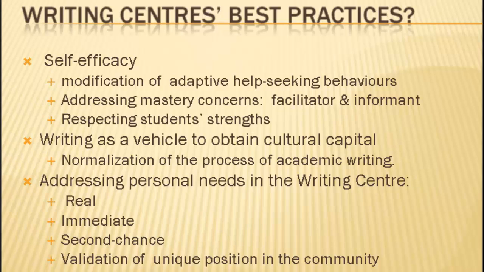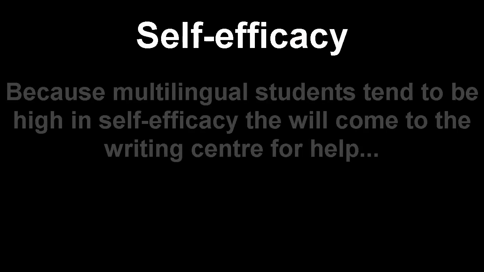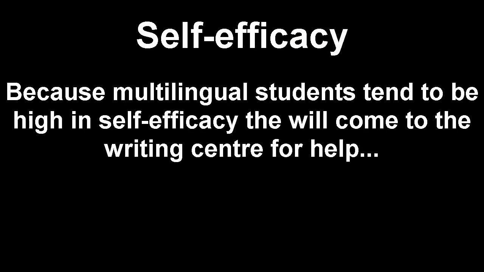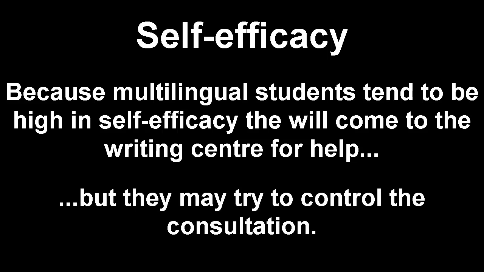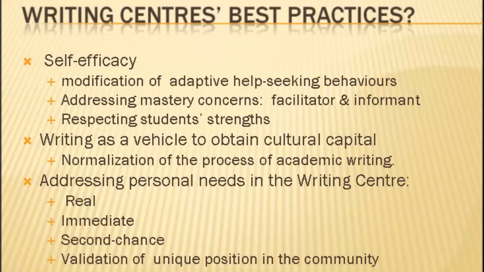So what does all this mean for best practices for multilingual students in the Writing Center? Well, I'm going to break them down again. It's self-efficacy because multilingual students tend to be high in self-efficacy, they're going to come to the Writing Center, but are going to try to control the consultation. They will very often overestimate their understanding of an assignment and insist on grammar and sentence structure instruction. This is because they underestimate their need for instruction in terms of the assignment itself.